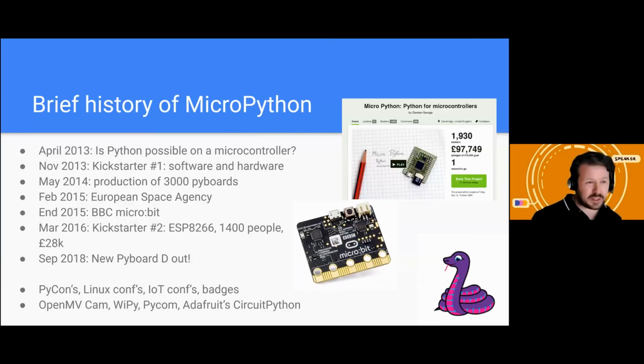I'll gloss over the history a little bit, but suffice to say that it was started back in 2013. So we're looking at 7 years. It's getting pretty mature now. It was started by a guy named Damien George, who's a Melbourne-born guy. He started this when he was in the UK. But thankfully, when I reached out to him thinking he was in the UK, he said, "Oh, let's meet up next week." And turns out he'd moved back to Melbourne. So Damien's in Melbourne and developing this.